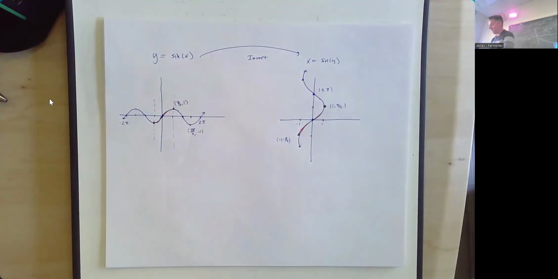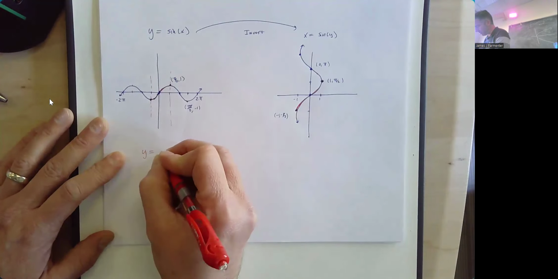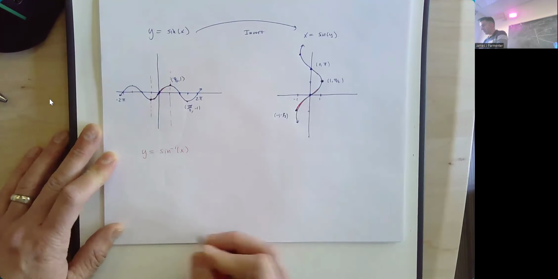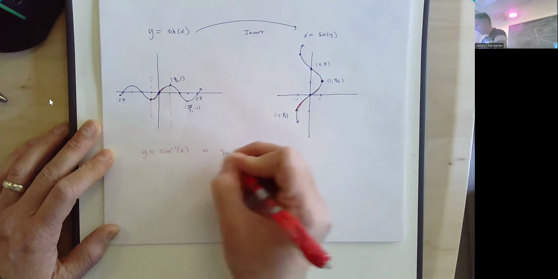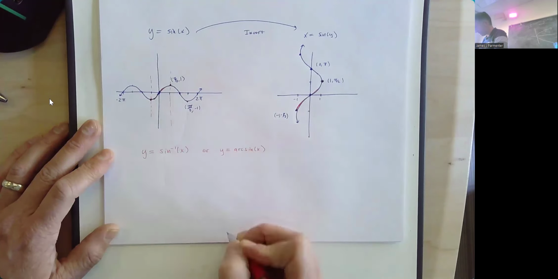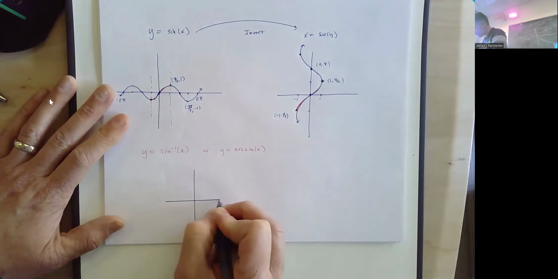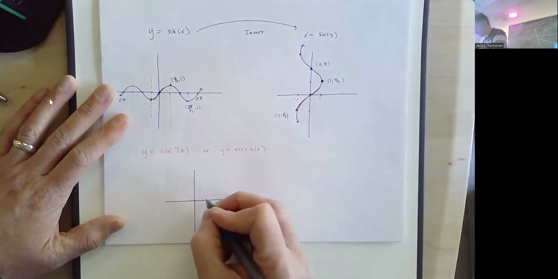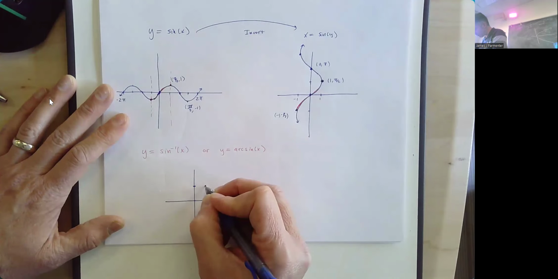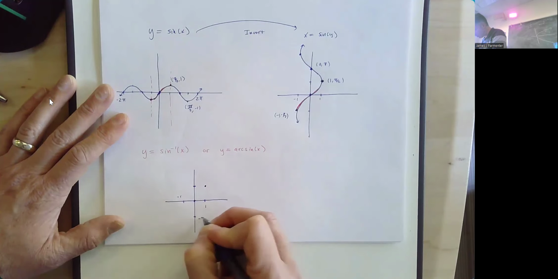So here's the graph of y equal to the, I'll say it, but I don't love it, the inverse sine of x, or alternatively, but equally good, in my opinion preferable, y equal to the arc sine of x. It looks like this. So these 3 points are what I want to focus on: 1, comma, pi over 2, which is about 1.5, 0, 0, and negative 1, negative pi over 2.